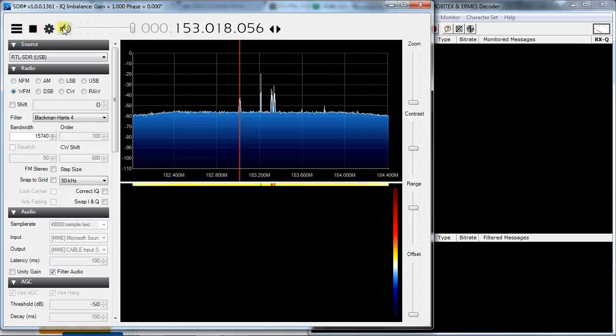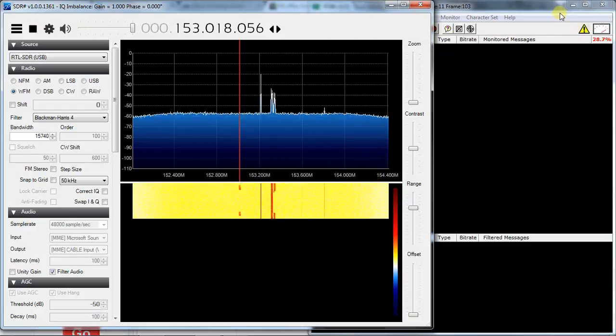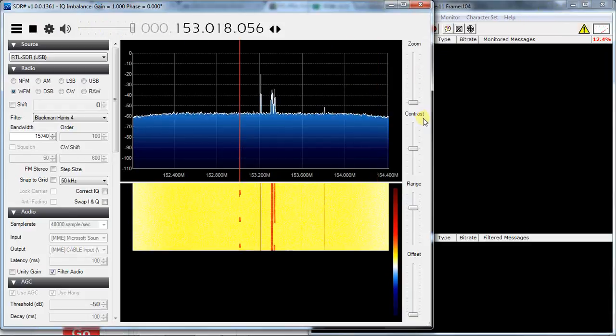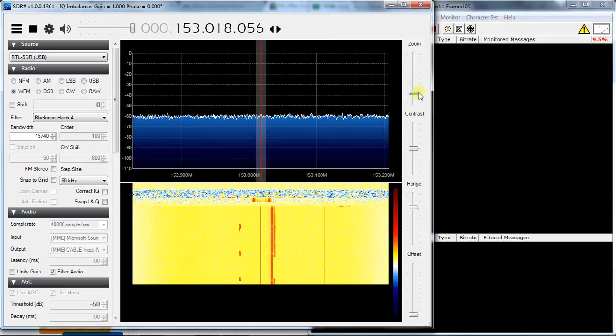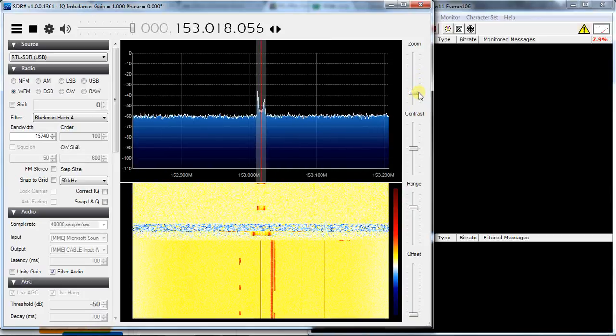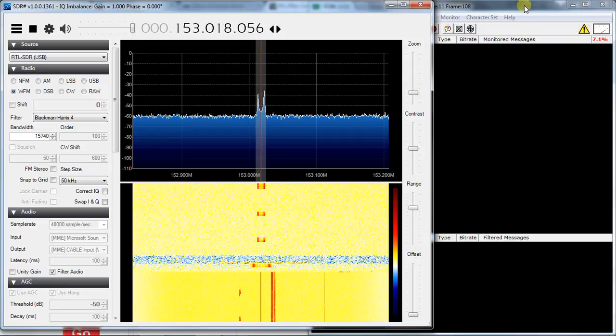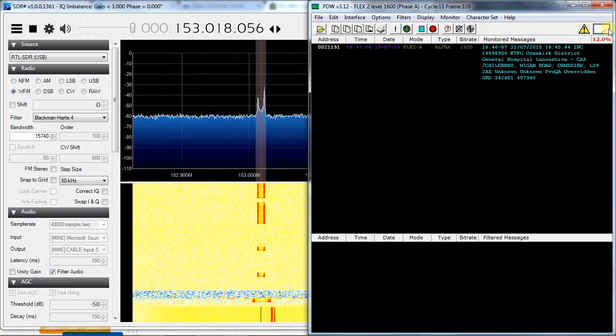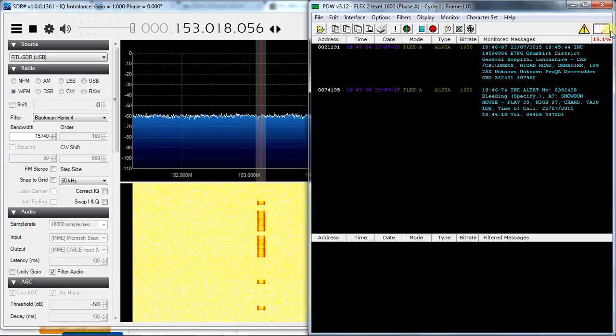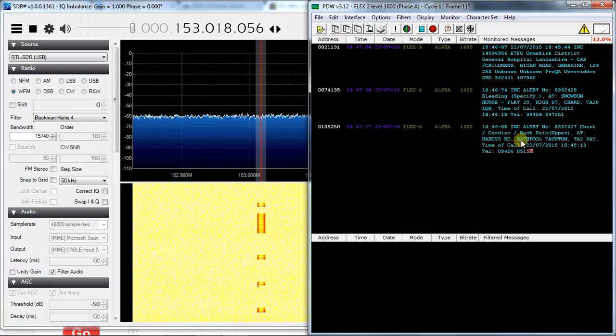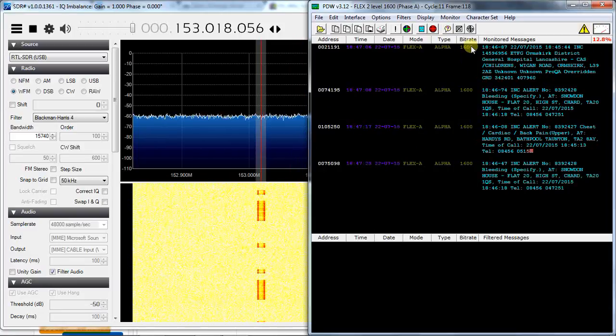So when I pipe this into this little software right here, and I'll zoom in on this frequency that I'm picking up here, you can see those little spikes happening, and what you want to see is this meter blowing out basically, and that will start collecting frames. My reception is not ideal at the moment, but it's good enough, and yeah, there is actually data coming through.